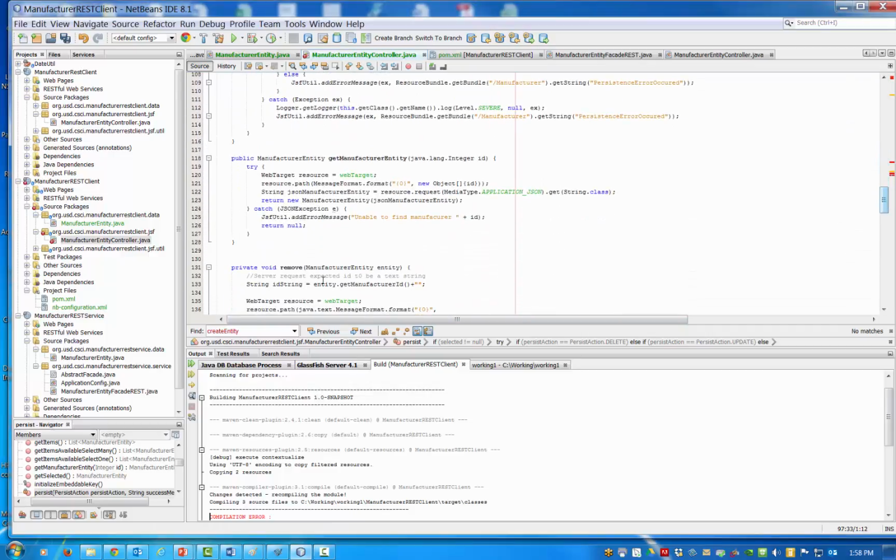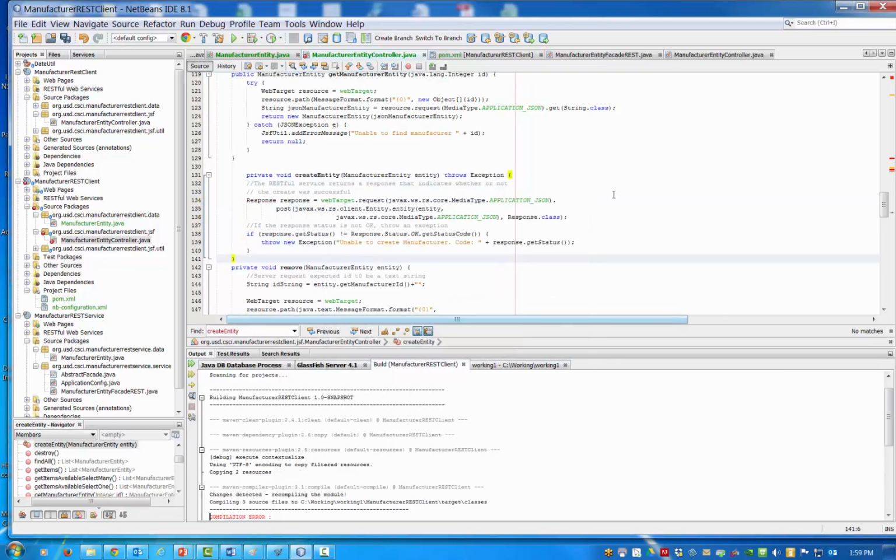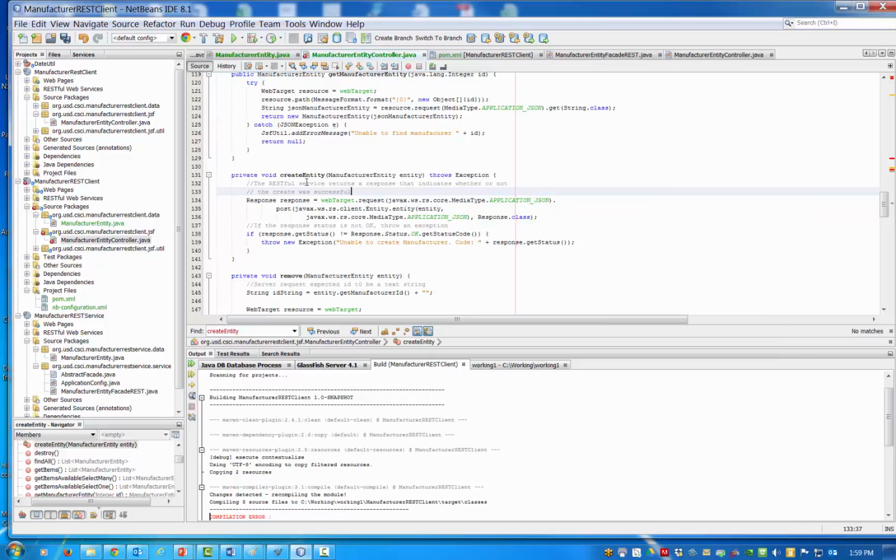Next, let's add our create entity method. So our create entity takes a manufacturer entity, and notice that we're calling a post for create, and we're sending in our entity, and we're getting a response back, and the response we get back is going to be equal to okay.